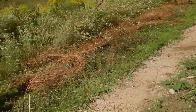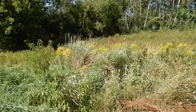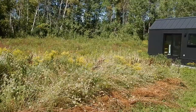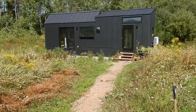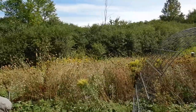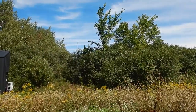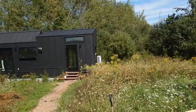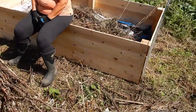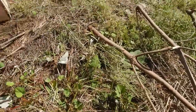And then there's some other dead trees, or well on their way. There's a dead tree right there. There's one over there. There's one right behind Rachel's tiny house. There's another one over there. Another one over there. You can just see the dead pieces at the top. So all of those potentially could go into the raised beds. Don't think that they will, because we've got all of this to put in there.